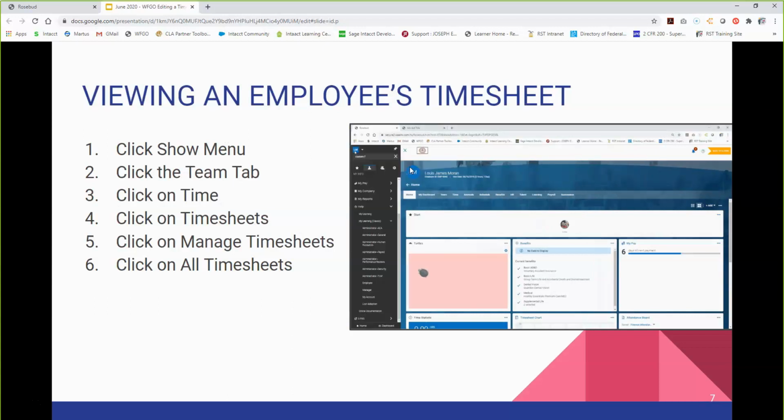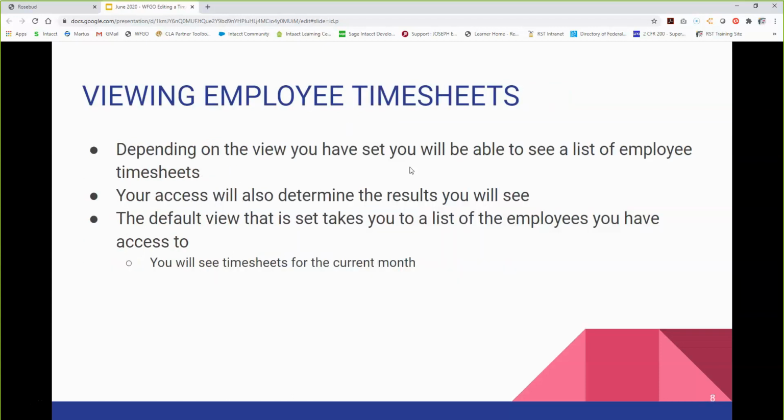And then off to the side, I have a little GIF of that. So if you go to the website to view this guide that I emailed you guys a link to yesterday, this GIF will be in the presentation there also. So when we go to timesheets, depending on the view you have, you'll be able to see a list of employee timesheets. So if I work in the treaty council, I'm only going to see the employees that are employed there. We're not going to see employees from finance or anywhere else.